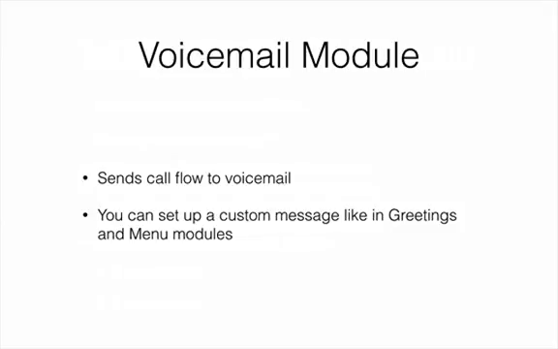Voicemail module. With the voicemail module, the call flow goes to voicemail, which is recorded in ACT. You can set up a message for the caller to hear before they leave a message that is automatically sent to voicemail. The voicemail module has multiple options for the audio message. You can use the text-to-speech option, upload an MP3 of a pre-recorded message, post a link to an MP3 of a pre-recorded message, or you can record your own audio right in ACT.